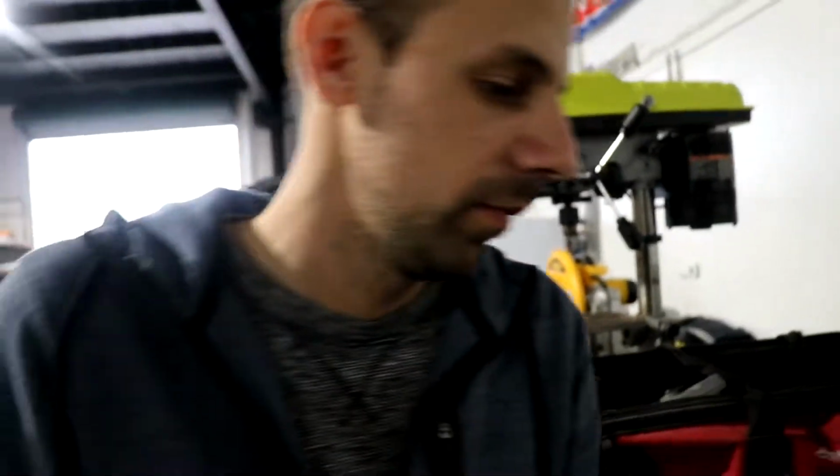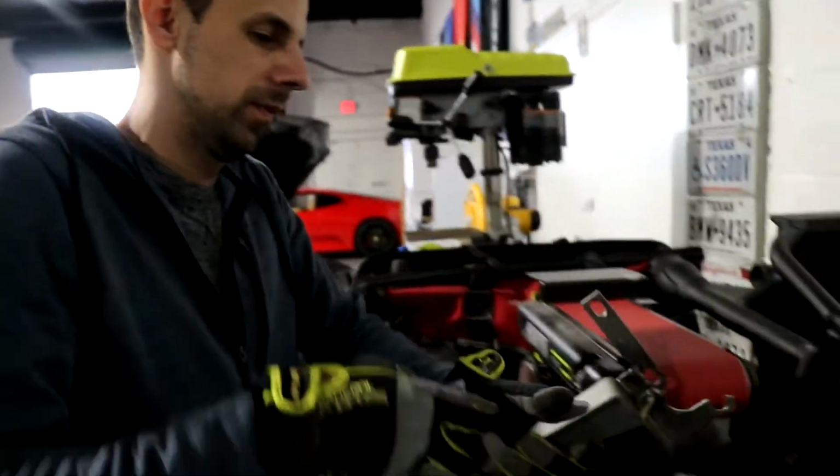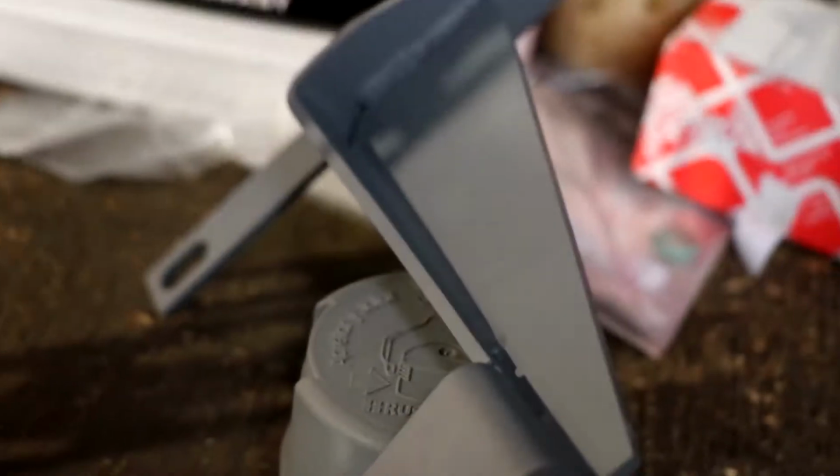Little plug ski. This machine of doom. Oh damn, what is that? I welded it and then I painted it. Now you did? Now we gotta wait till it dries before I put it in.